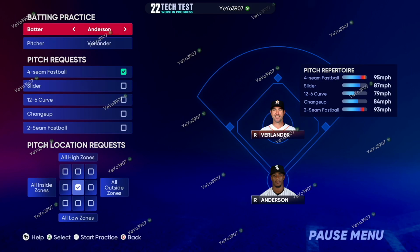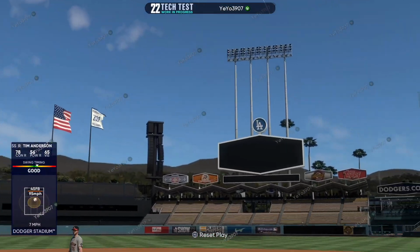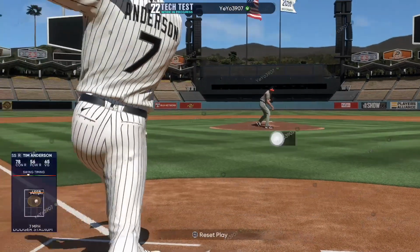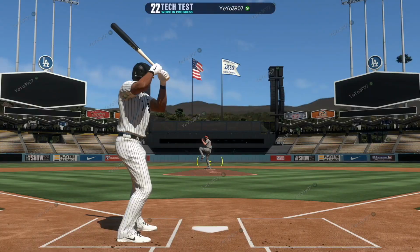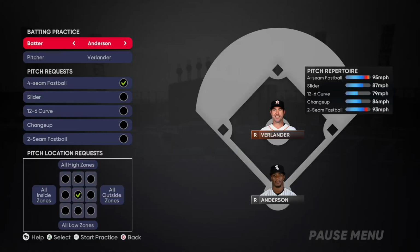Moving over, we got Tim Anderson. This one was requested by a lot of you guys. Now, he did have a 99 version in MLB The Show 21. He was in a lot of people's lineups for a little bit, and he has a decent swing. Not elite by any means, I don't think. But there were some changes between MLB The Show 21 and what we're going to have in MLB The Show 22, and we're going to see them again in the side-by-side later on. But that was MLB The Show 22.